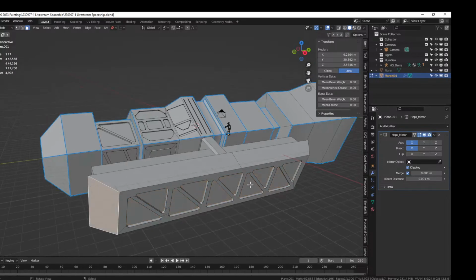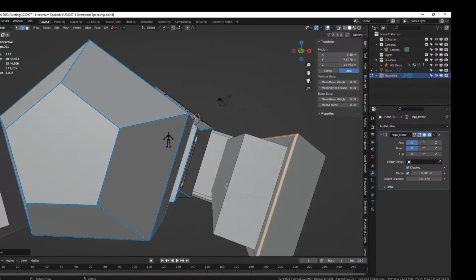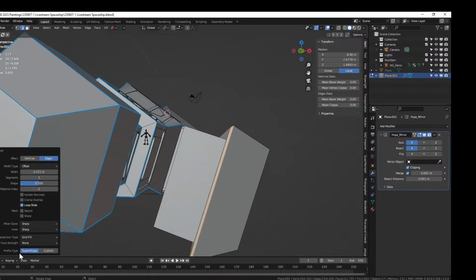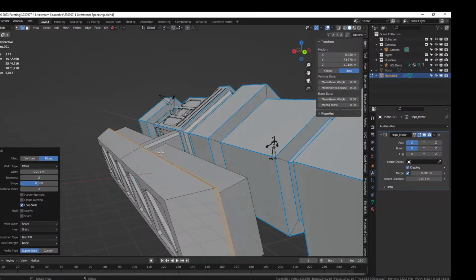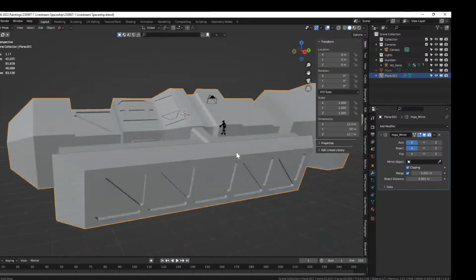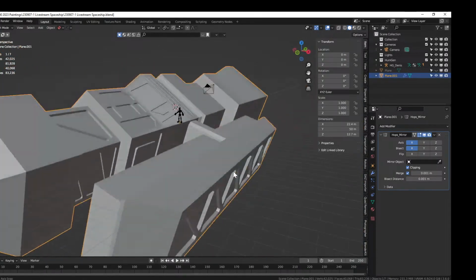Select this, yeah, 2. I just want to grab that whole loop there and bevel it just a titch. Can we? Do we get more? Let's see, shape. No. We can play with it though. That's 2 segments sounds good though. I don't need to play with it too much. Just wanted to do something to make it a little bit softer. Cool.